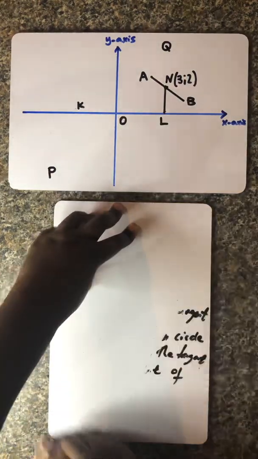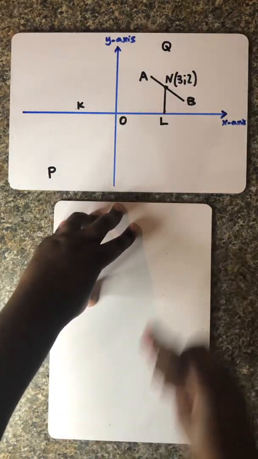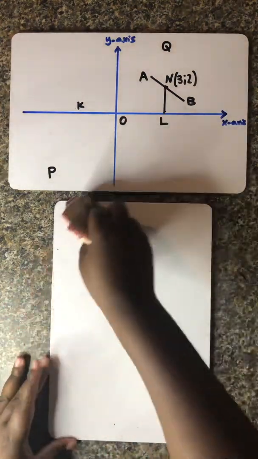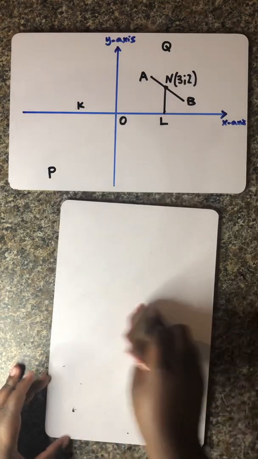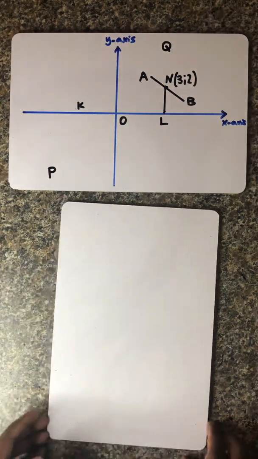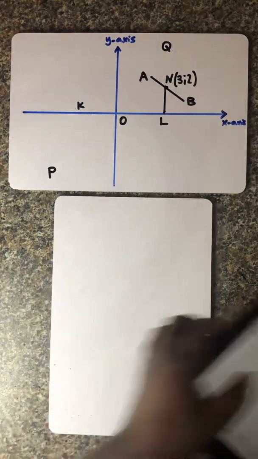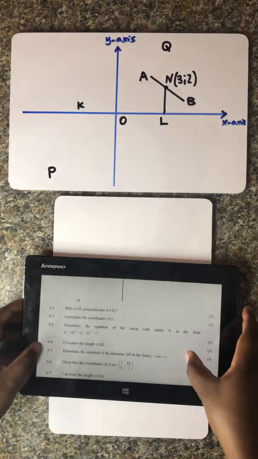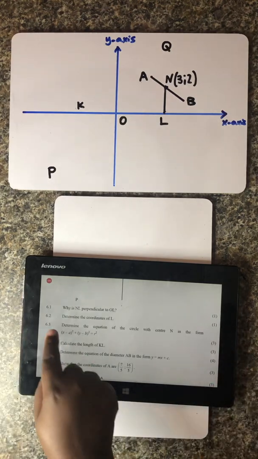Ladies and gentlemen, remember, I'm trying to just be moderate in terms of the pace so that we cover as many questions as possible within a short space of time. Why am I moving at a moderate pace and not too slow? It's because I'm going to make this lesson available, then you can still replay to catch up.